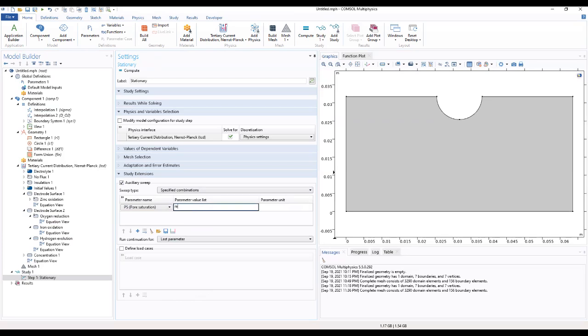It should be in the range of, let's say, 0.2 to 0.5.